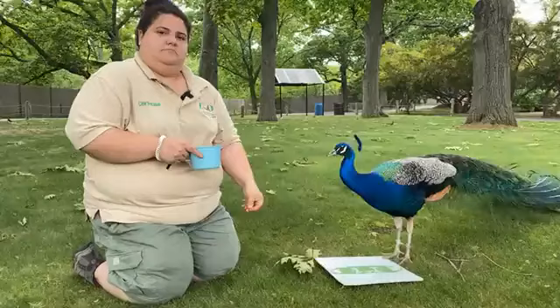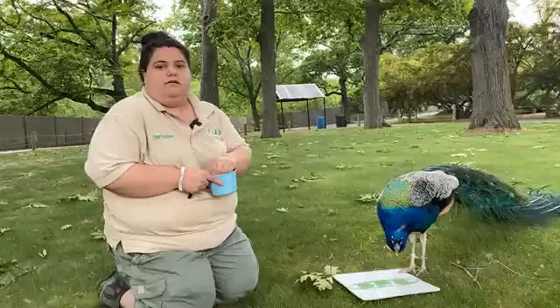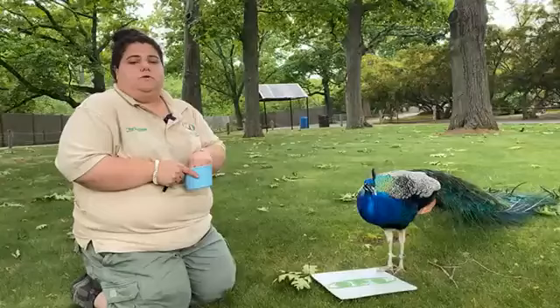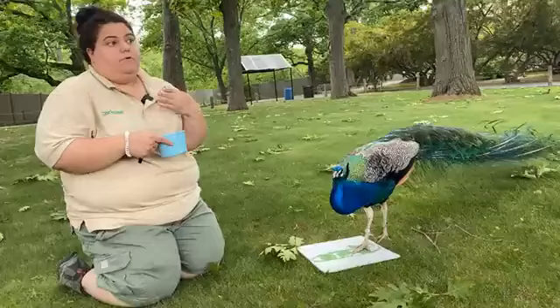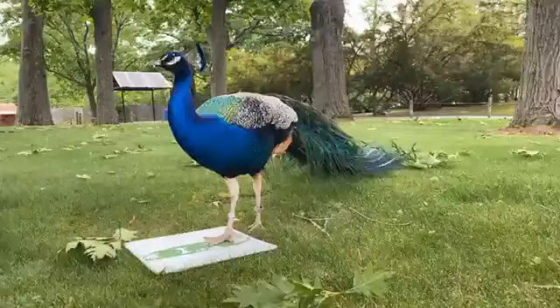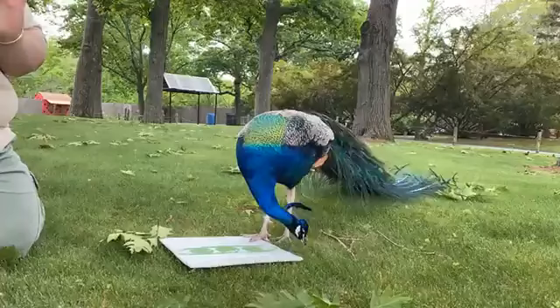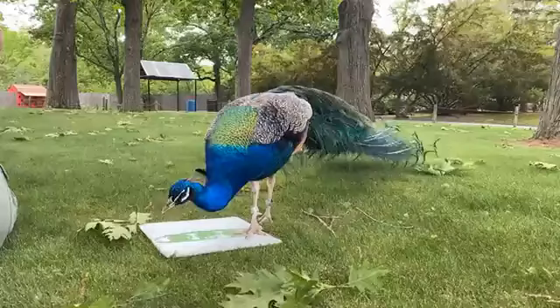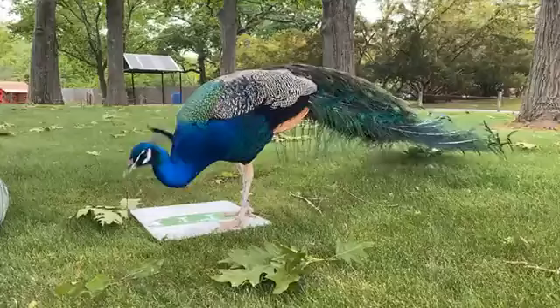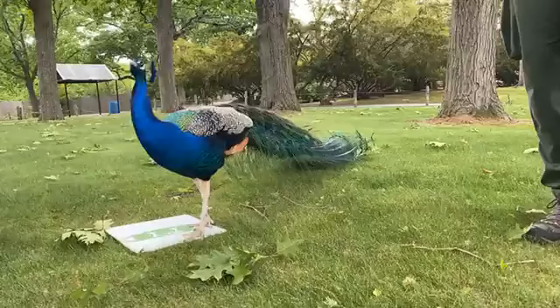So aside from stepping on a little platform, what other kinds of behaviors do you do during training, and what's the importance of this? We have trained our peacocks to stand on a scale so we can monitor their weight. Weight is probably one of the most important things we can track — it tells us if they are where they should be in terms of how much they're eating for the season, if they've dropped weight rapidly, or if they've gained weight suddenly. We're also training them to step up on a box with a mirror on the inside, so we can look at the bottoms of their feet to make sure they're nice and healthy. It's super important to train these behaviors so that we can manage their health in the easiest way possible. Every training interaction that we have is positive.